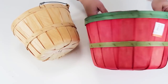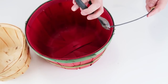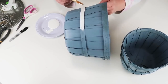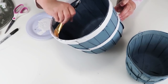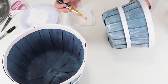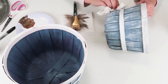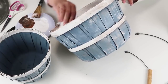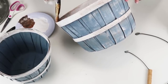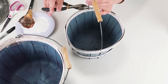This DIY is super simple. I find baskets like this all the time at my thrift stores — they're one of my favorite things to pick up. I always go on half-off sale days. I'm going to start by removing the handles from my buckets, then take them outside and spray paint them this beautiful blue color. Now I'm coming back in with some white acrylic paint with my paintbrush going around the rim, adding a little distressing for a very summery feel. I'm coming in with a grayish-brown color, distressing the areas where there'd be a lot of wear and tear. Then I'm dry brushing it and taking a paper towel to really rub it in and help it soak into the bucket.